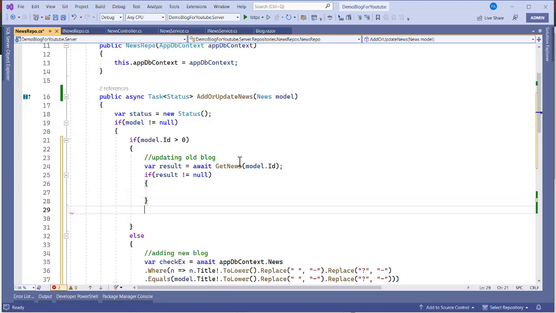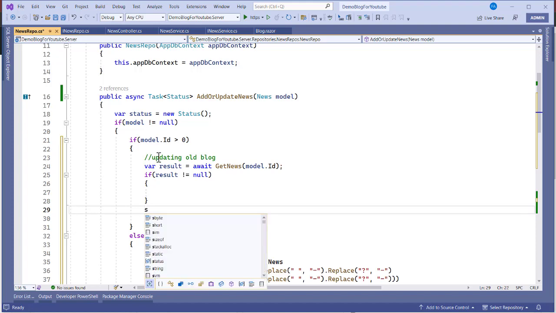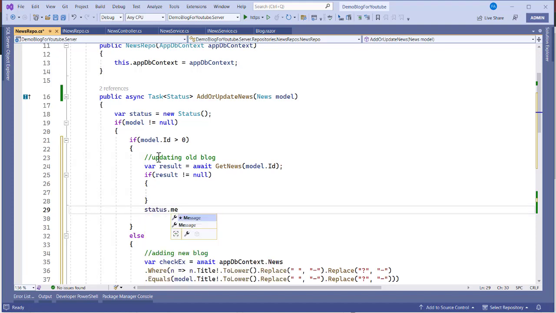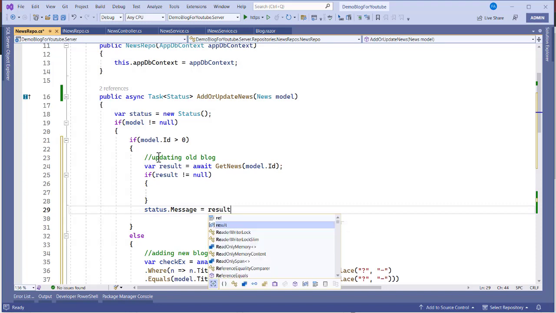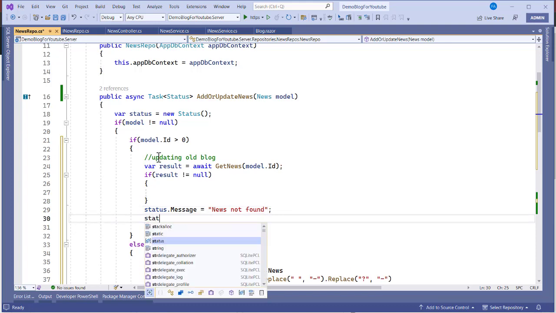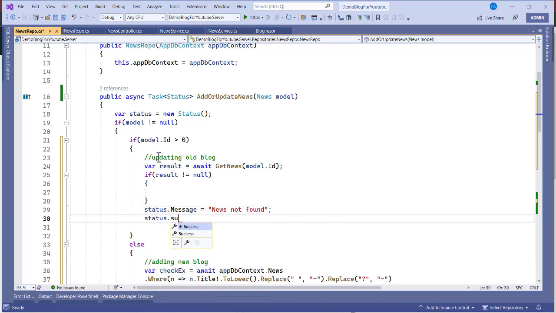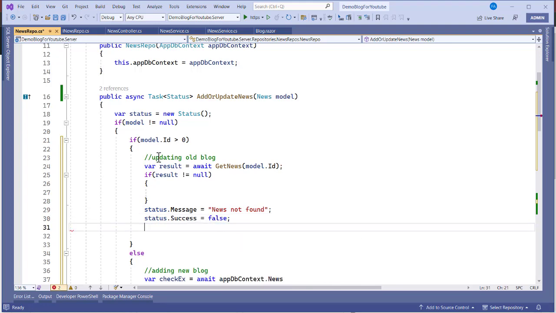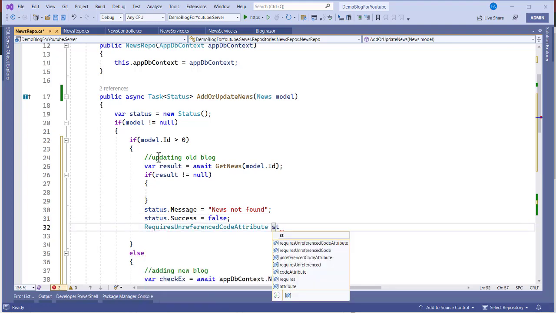Else, then I want to set this status.message is equal to results.message. Okay, status message is equal to news not found. So status.success is equal to false. Then return status.